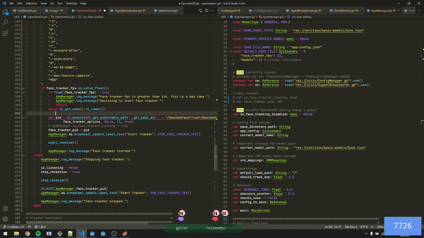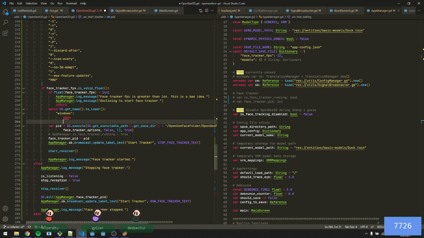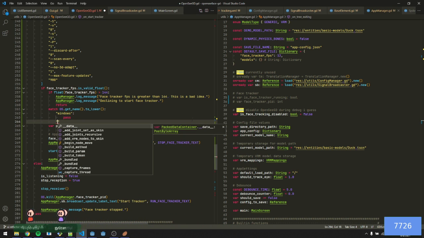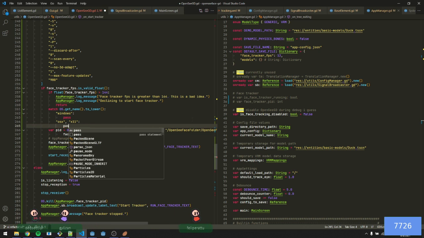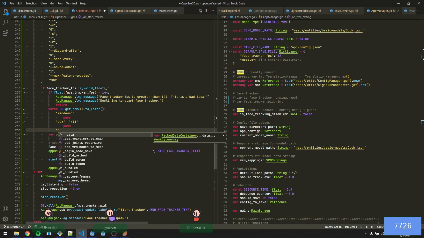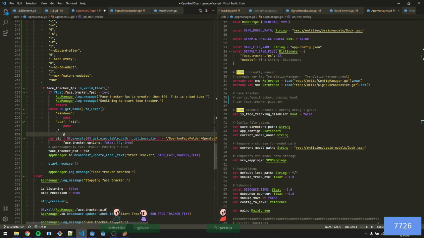And so the match is going to be Windows. And then on Mac, or no, it's not Mac, it's OS X. OS X, X11. Then we'll have to do something else. Otherwise, I think we'll just have a default case.